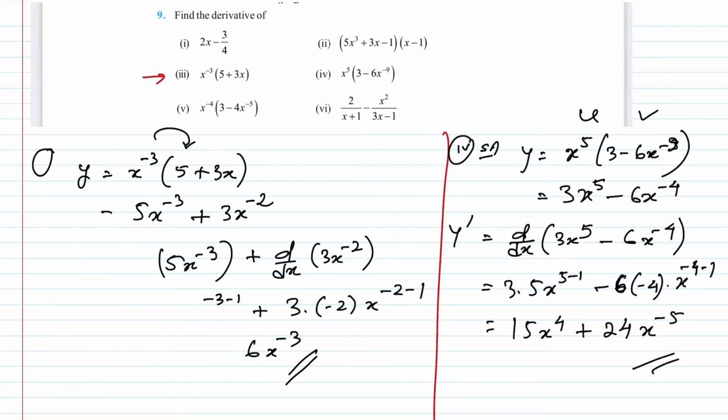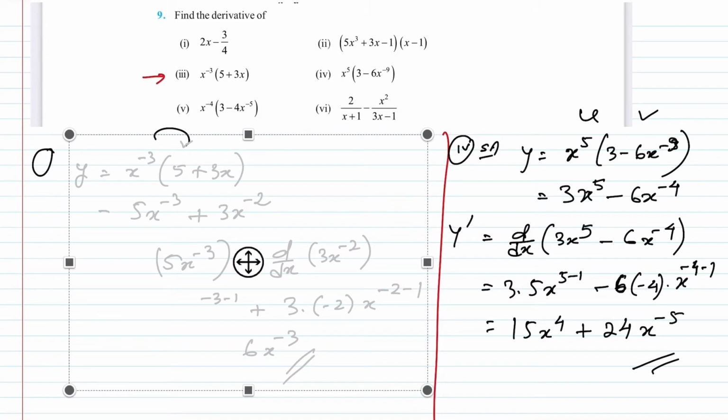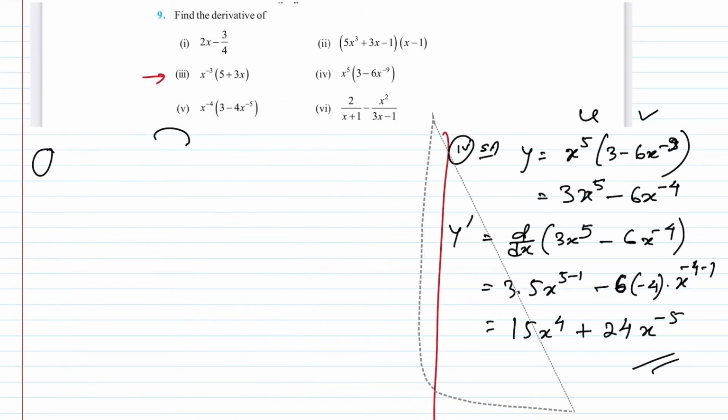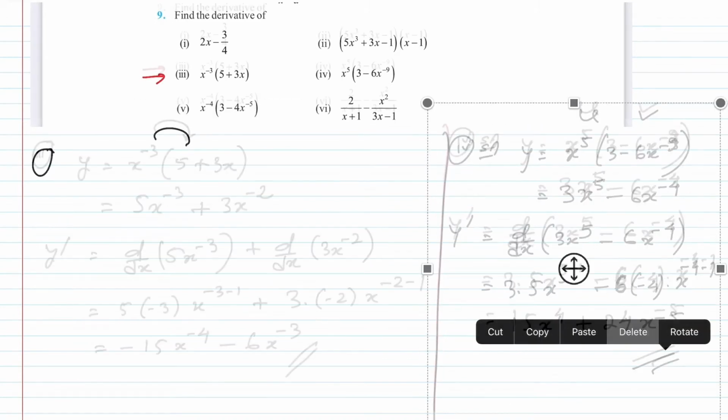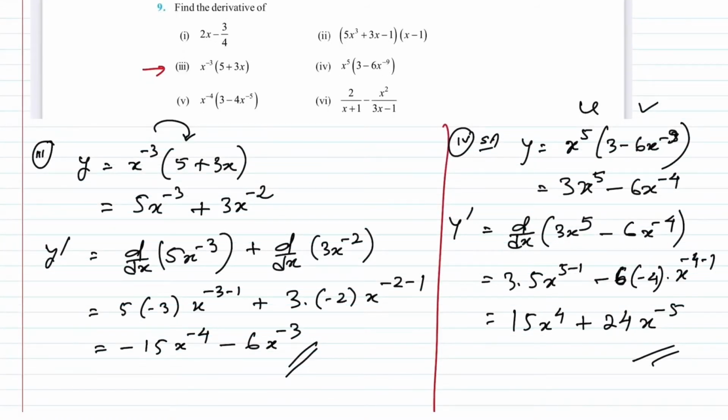Okay, now let me show the 5th and 6th. For that let me clear this. Let me mention one more important thing here. The answers I have obtained here may not be in the form given in the book. In the book answers are given, isn't it? So those may not be similar to my answers. Maybe those are in a more simplified form, but nothing to worry about. These answers are also correct.